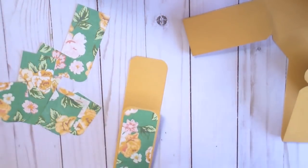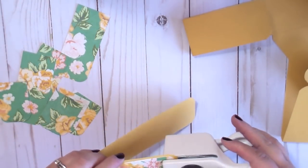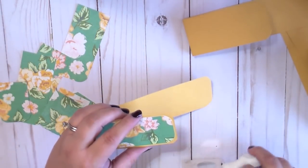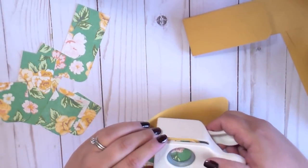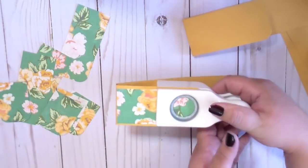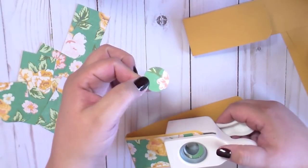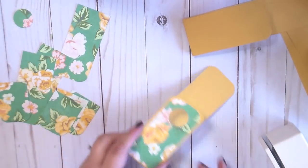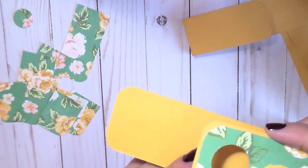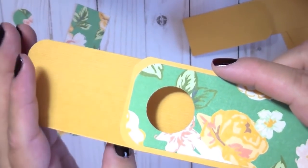So then what you're going to do is take your 1-inch circle punch and just eyeball it. Leave about 1/2 inch or so at the top, and you're going to just punch a circle right here. That's all you're going to do, and save these for your DIY embellishments. They make pretty embellishments. So this is what it looks like. See how I left about 1/2 inch from the top to the top of the circle?